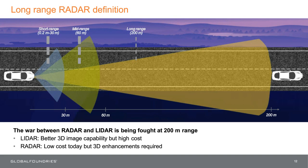This is still phased arrays, but really it's a completely different application of the same kind of technology. What is happening today in driverless vehicles is there's a fight going on between 2 technologies. One is radar, and the other is LIDAR. And in driverless cars, you really want to know what is 200 or 300 meters ahead of you in the vehicle. What, in terms of the long range ahead, is walking out into the road or happening in the road ahead of you that you need to react to.